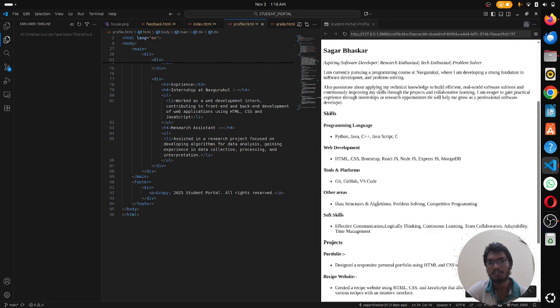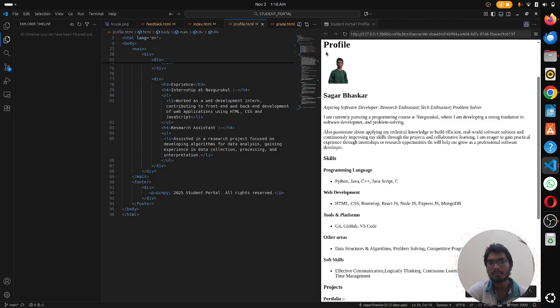So as you can see, from the bottom of the profile to the top of skills, this is a single container.